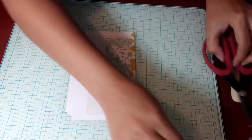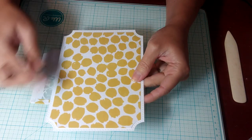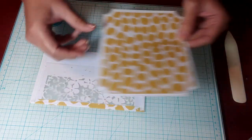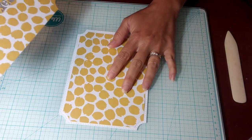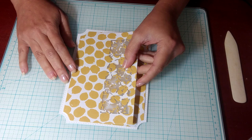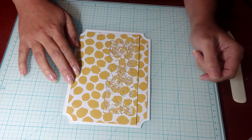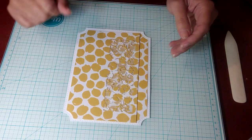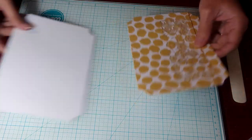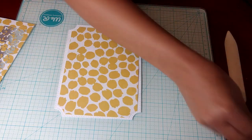So I'll flip that around again. Now here's my base page that I'm working with, okay? And this should be the same all the way around. What I want to make sure is that I adhere this onto this page now, matching that up, okay? So that way I have my little pocket on the side here. And because the papers are exactly the same, it's going to be very subtle and you won't really notice it. So first I think I want to center this here and adhere it. I'm going to use my liquid adhesive for that.